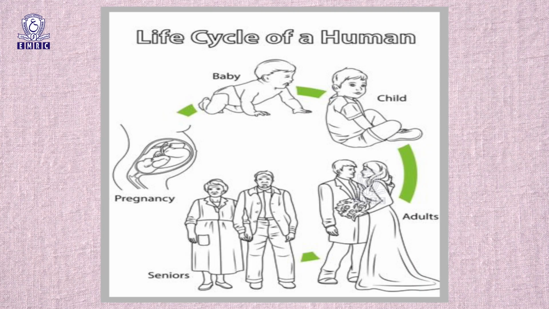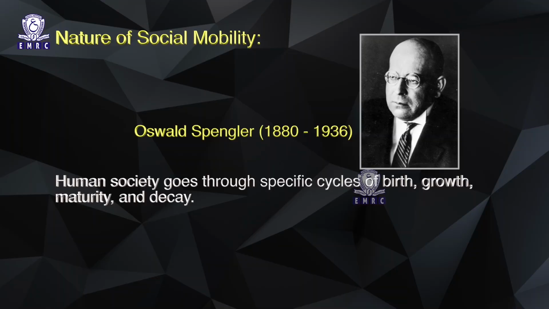When movement occurs between the two as a result of changes in biological fitness level, it results in upward or downward mobility. Some evolution theorists have concluded that society as a whole moves in a cyclic pattern. Human society goes through specific cycles of birth, growth, maturity and decay, according to Spengler, the man who formulated this theory. Each step of the cycle represents a social order and the people that make up that order. Although Spengler makes no mention of social mobility, the argument has two apparent consequences.